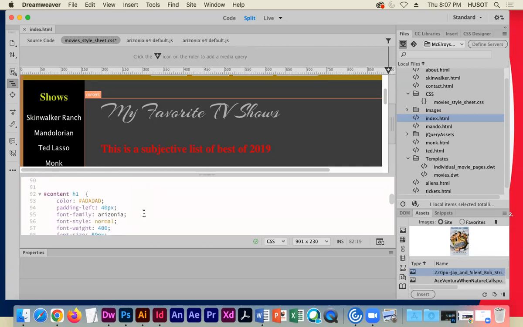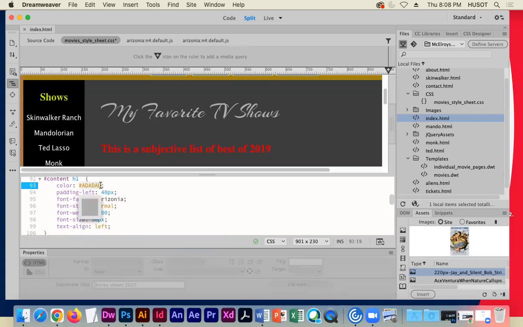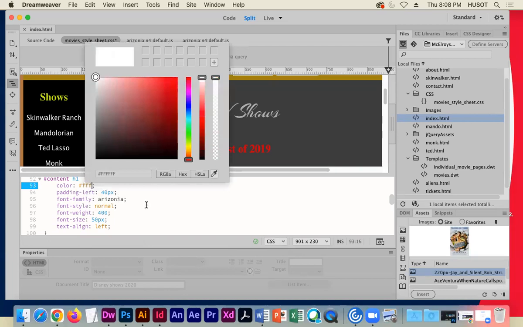And I'm just talking through it while you're editing. You're scrolling down and you're editing. I'm just talking through the CSS. You'll notice that the H1 is this light gray. It has a 40 pixel padding, which just means there's 40 pixels added to the left of the H1 that gives it this indent. It's Arizonia. It's aligned left, but it has a 40 pixel indent. It is light gray. So if I wanted to change it to white, FF, FF, FF.